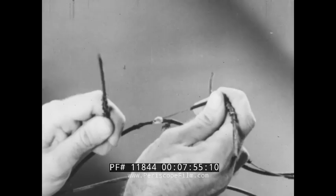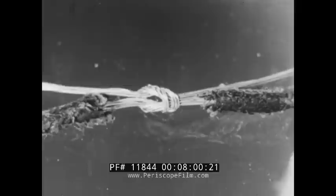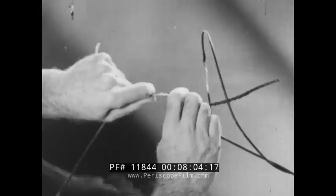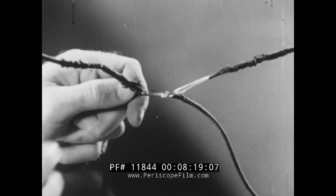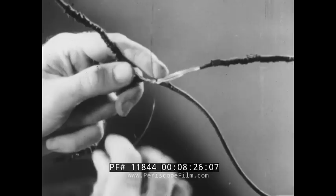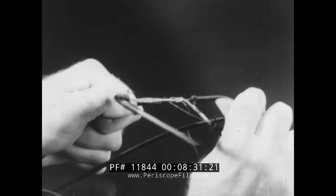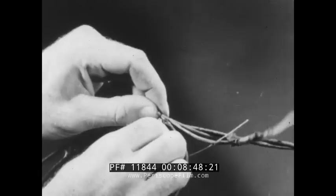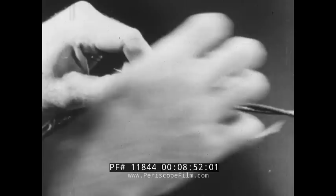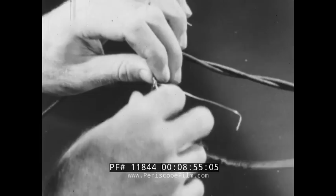With wire, the tie is made so that about one quarter inch of bare wire is left between the knot and the insulation. The electrical conductivity of the splice is improved by using seizing wire. The seizing wire is a strand of copper about six inches long. It is passed through the knot and doubled over. Then the knot is pulled tight. Half of the seizing wire is wrapped to one side of the knot, half to the other. After two or three turns, the knot will be bound so that the excess wire can be cut off flush with the insulation.